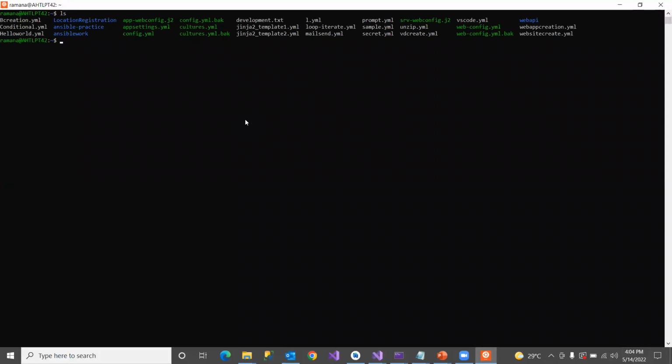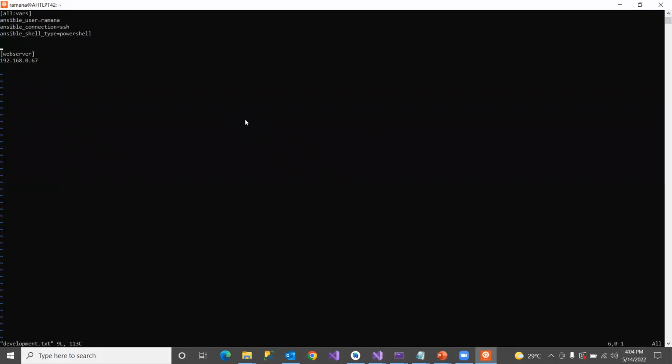I think I have already created the inventory file here, called development.txt. This is the inventory file I've created. So let me explain. You can open this development.txt, and it is going to open in the Unix editor. Here, if you want, you can change the remote host.